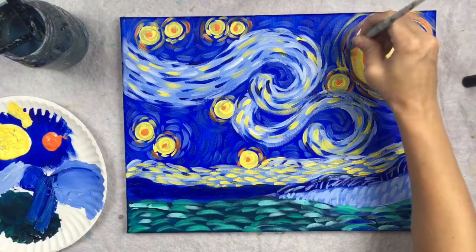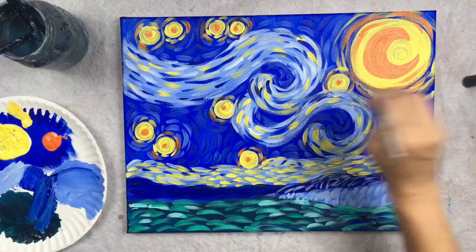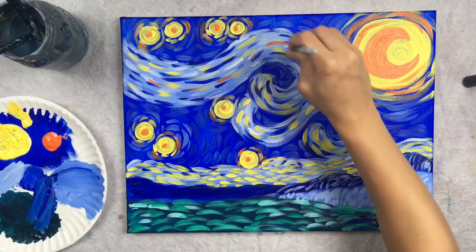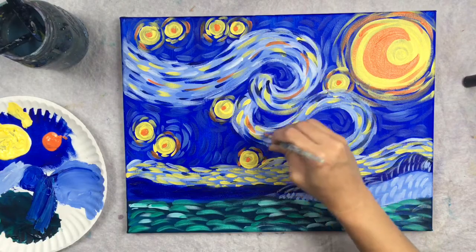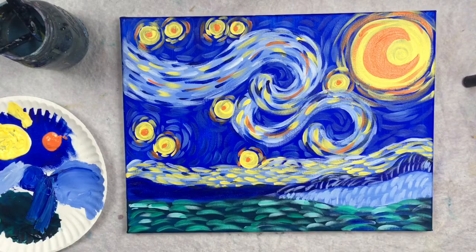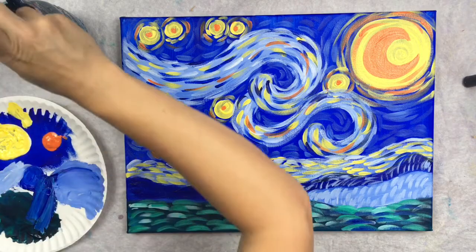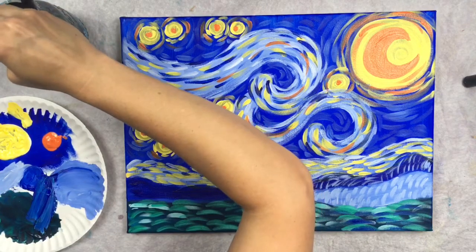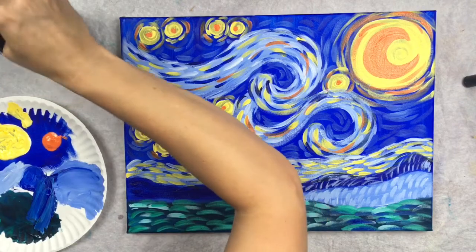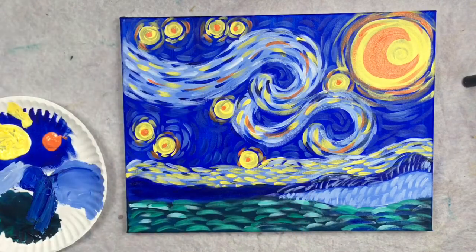And then add a few more wispies over here on the moon. There's a little bit of orange line on the spirals. I didn't do too much because it would have been overpowering with orange, but just a few orange impression lines here and there just on the spiral. And I did not do it on the bottom part where the star line is above the mountain, but I guess you can add a little bit of orange in there.